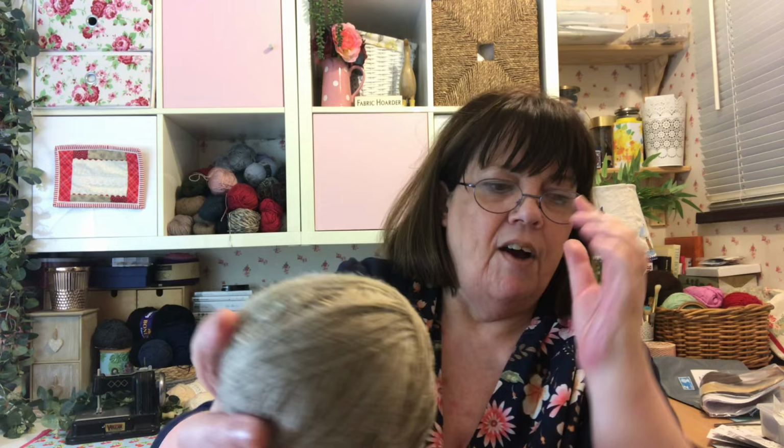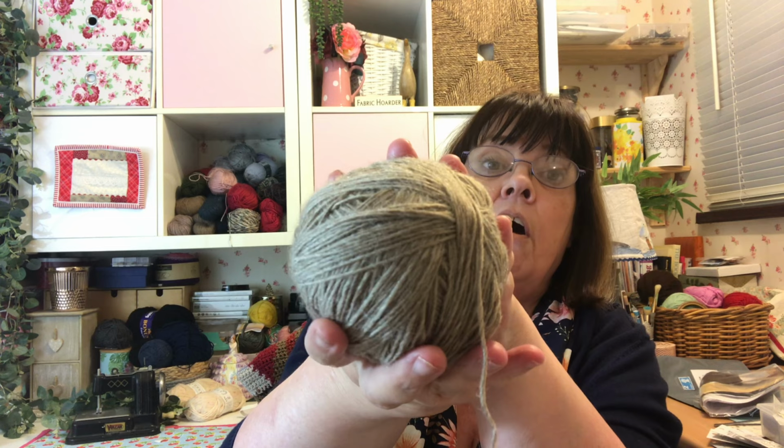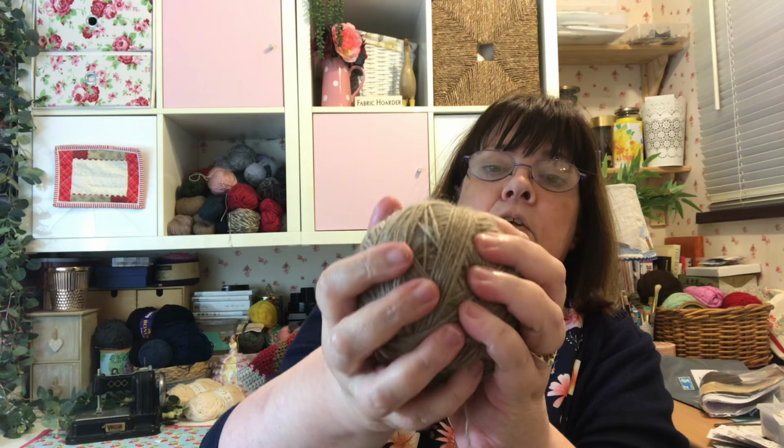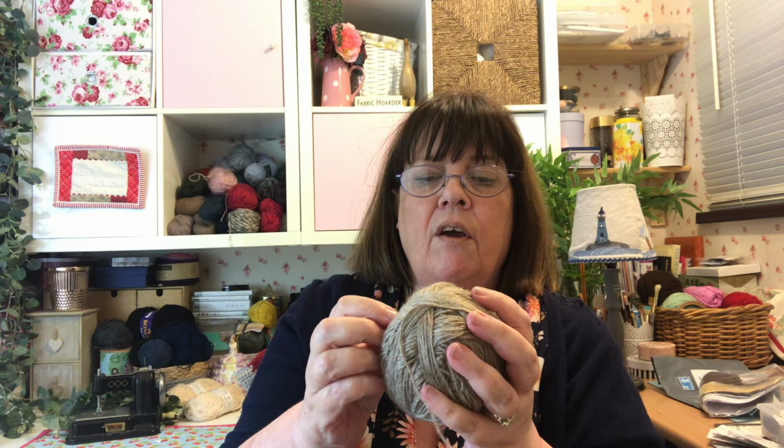And I'll bring the yarn up. Let me see if I can get it to be a bit more true colour, that's it. It's in the oatmeal colourway. The composition of this yarn is 50% wool and 50% acrylic. But it's a beautiful yarn. It's quite what people call toothy because it's hairy. I bought it initially to knit the Francis cardigan, but I wasn't getting on well because of the lace work. So I unravelled and decided to knit the In Stillness cardigan, which I'm glad I did now, because I think this wool suits this type of cardigan.